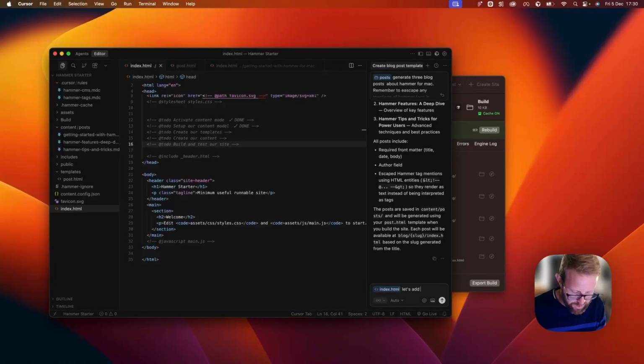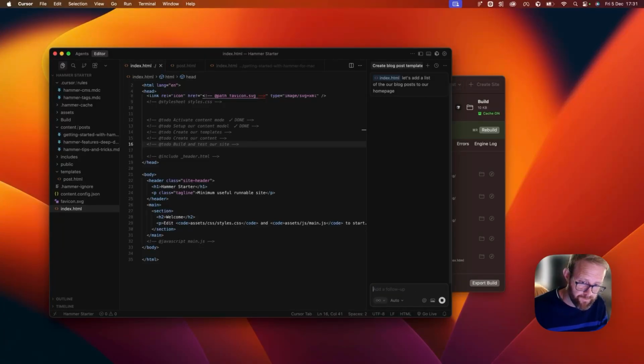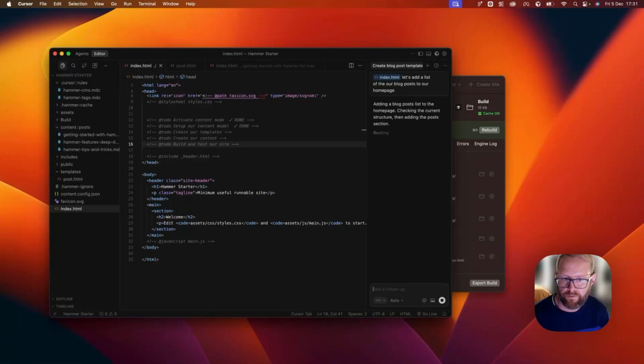Let's add a list of our blog posts to our home page. Let's see how Cursor handles this.